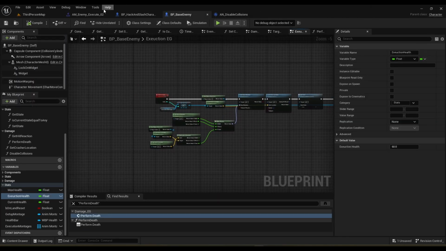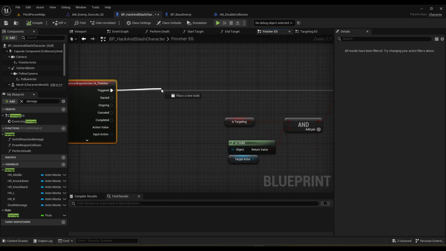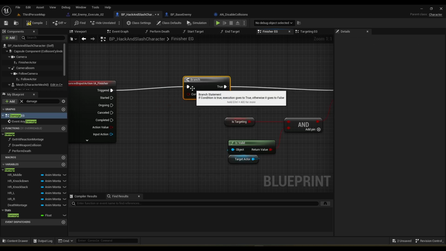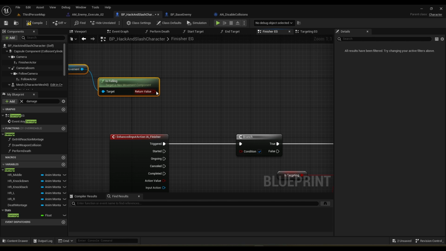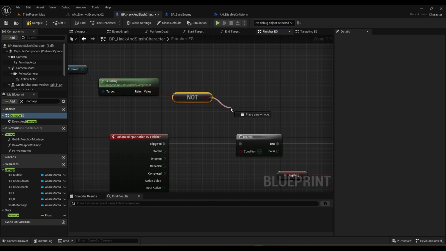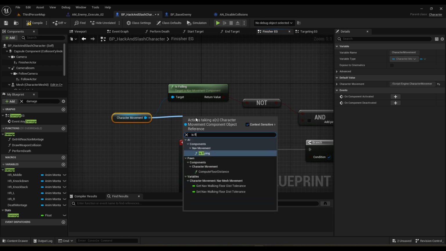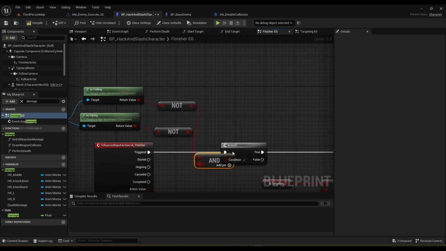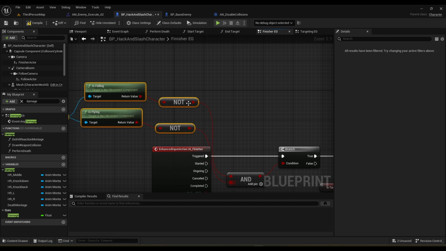So what we can also do is have a check to make sure we cannot do it in the air. So we're gonna do a branch, is falling, not, and not flying, is flying, not. So we are not flying and we are not falling. Then we should be able to execute. So that solves the execution in the air stuff.